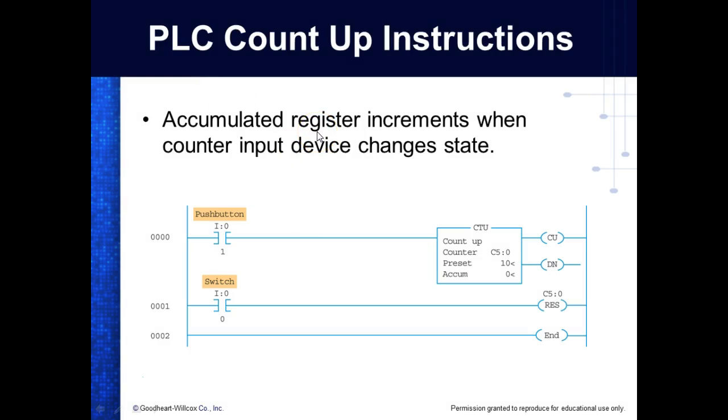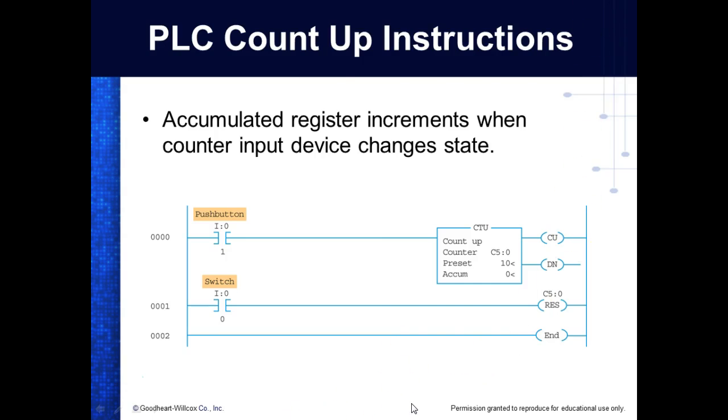So this is the counter. This is the count up. They got it set up. What's the preset value? 10. Is this a constant or a variable? As a constant, I would have to change the program, right? You understand? I would have to go offline, I would have to bring it up, and I would have to change its preset value. So this would be considered what we call a constant.